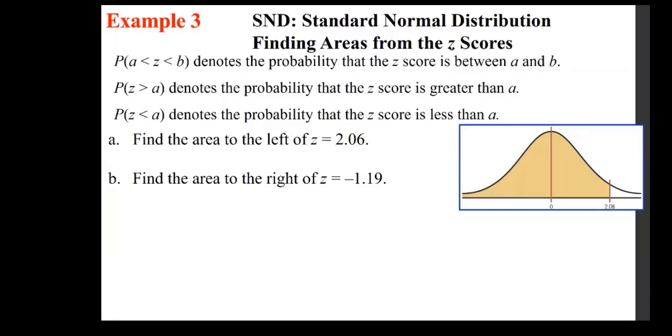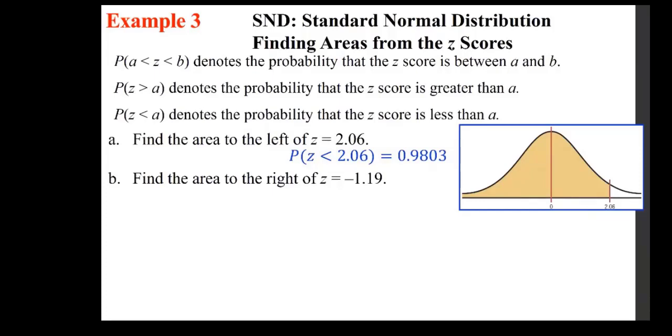Those of you who have access to a table, see if you can find this, or maybe we go through that, then I will show you. I just want to make sure that we are comfortable with that. So you go to the Z-score, which is positive Z-score, and you look for 2.06, and the number that gives you should be 0.9803. I'll show you with the table in a moment.